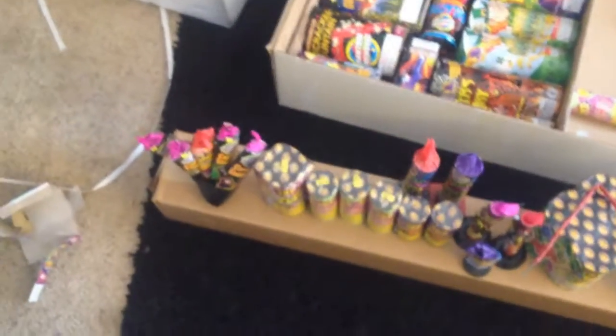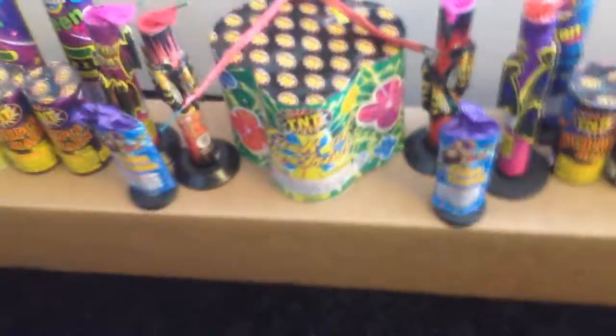You can see how much room I have on the board. I plan on lighting some of the crackling flashes, maybe some crackle balls on the back, to add a little extra pizzazz to the finale of this board. But remember, we're starting from the middle, so I have two fuses branching out. We'll go from the middle to the side, since it's mirrored.